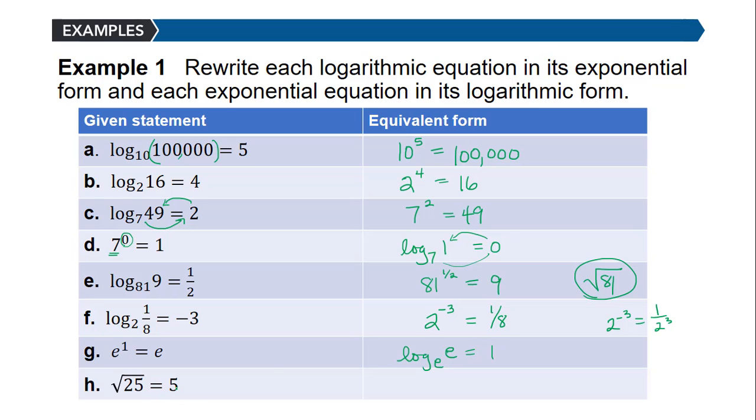The square root of 25 equals 5. Well, we might need to rewrite this, that the square root of 25 is really, in exponential form, 25 to the 1/2 is equal to 5. So this is equivalent to the log to the base 25. Okay, so that's going to be equal to 1/2, right? It's equal to the exponent. The log base 25 of what? The log base 25 of 5 is equal to 1/2. And we can check that 25 to the 1/2 is 5.